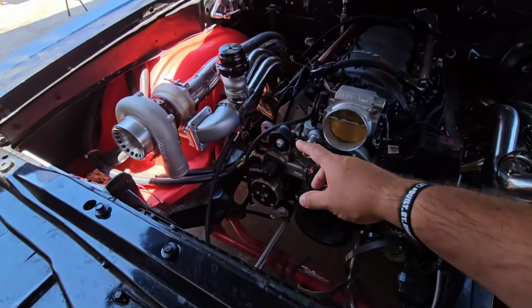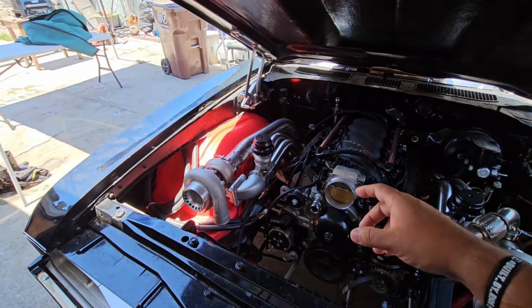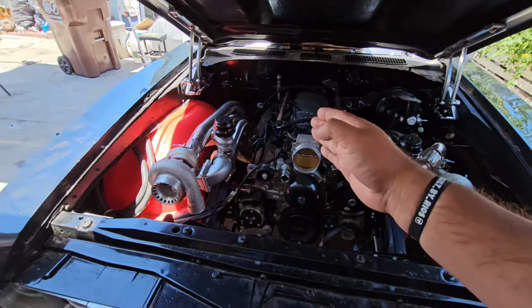Because this V band to this one, they don't match, and it's super wiggly. But it came with its own V band, the exhaust part of it. So they have to cut it and weld it, but it has to be almost the same measurement.